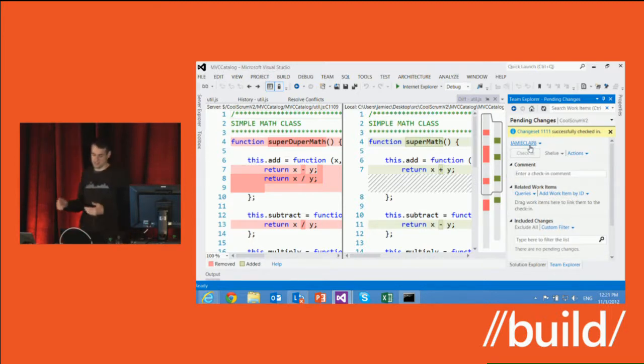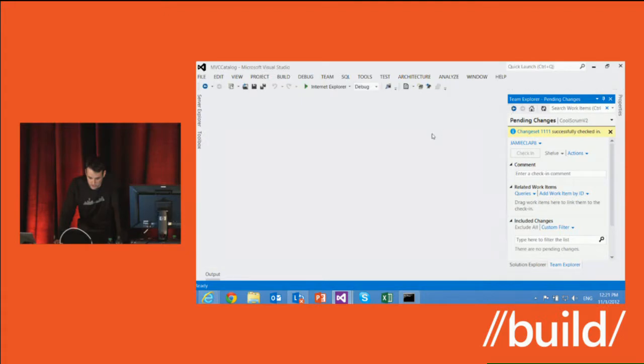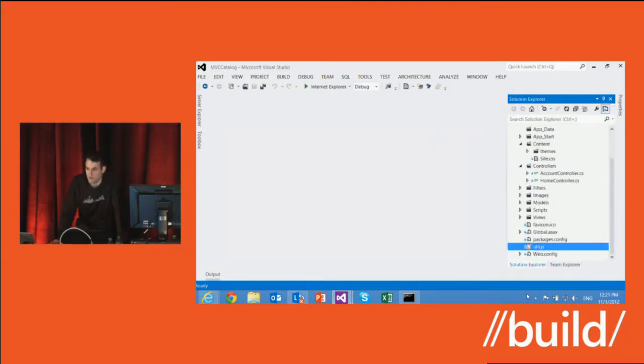Oh, if you guys like this, then you're going to love the next stuff. How many people have ever tried to work on their code while they were disconnected from the network while using TFS? What is wrong with you guys? I mean, seriously. We have an offline mode, so you're good, right?